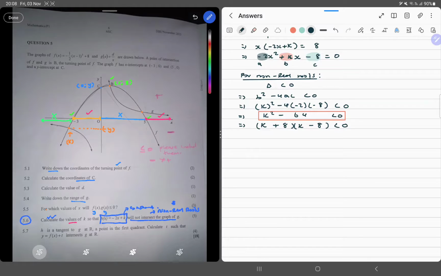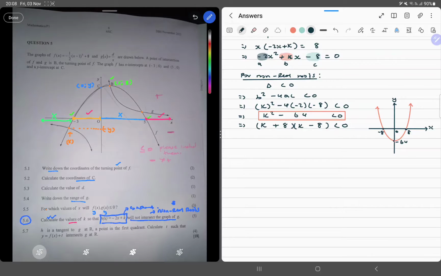So now you've got all the techniques. You can see that the coefficient of k is positive. So this means you can use your graphical method here to solve this thing. Obviously, this is a parabola with a constant, so the axis of symmetry is essentially the y-axis. So this means our parabola is going to look something like that. Okay, so this one cuts at this point right here, and that of course is going to be minus 64. And then this is going to be minus 8, this is 8.